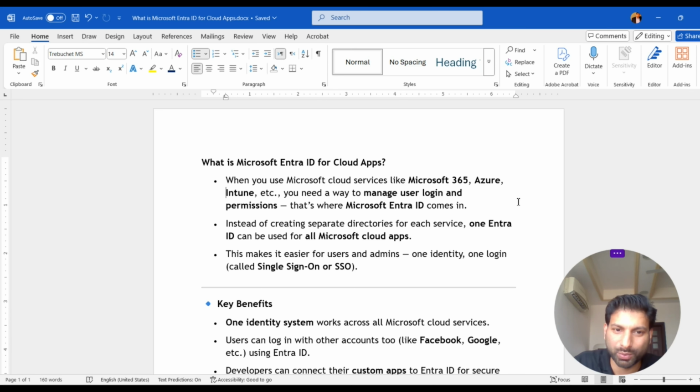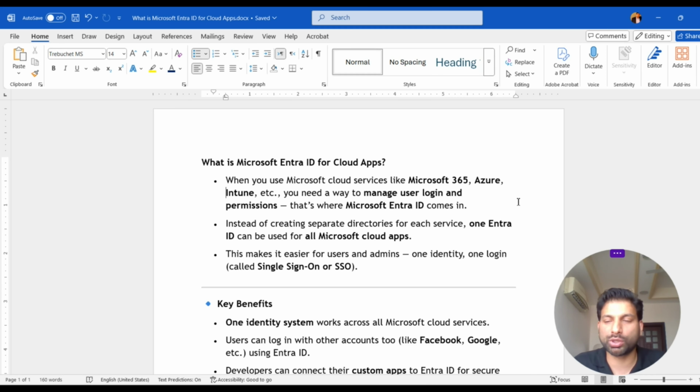When you manage those services, you should have a way to log in and manage user login and permissions. That is where Microsoft Entra ID comes in. In other words, Microsoft Entra ID helps you manage users, their login, and their permissions.